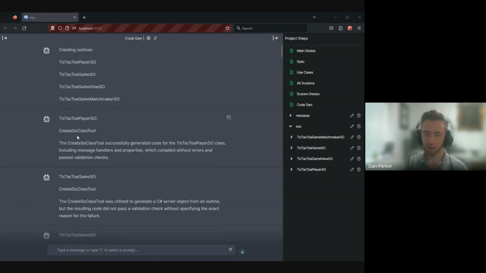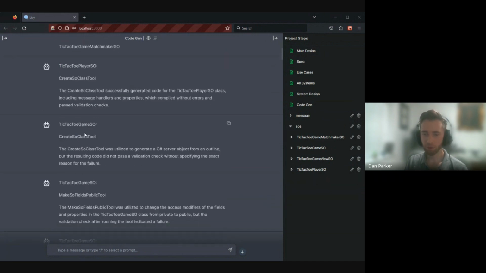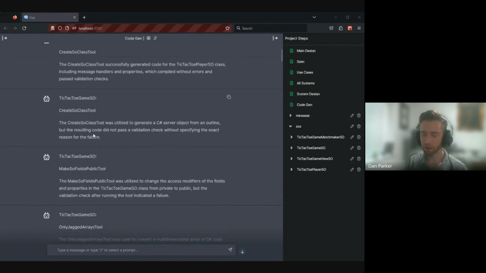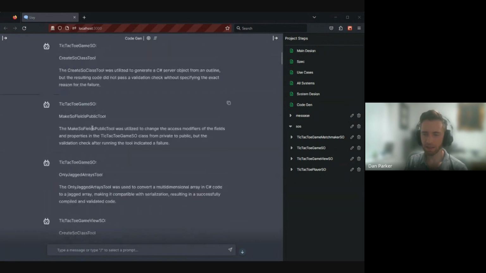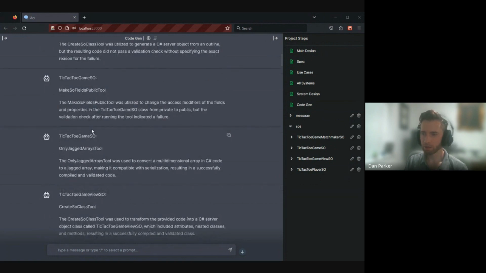So the AI is really good at making first passes on all of the components you need. And it does a pretty good job of getting the game logic in there, but sometimes it makes mistakes. Sometimes it hallucinates. Sometimes it forgets things, which is totally natural.